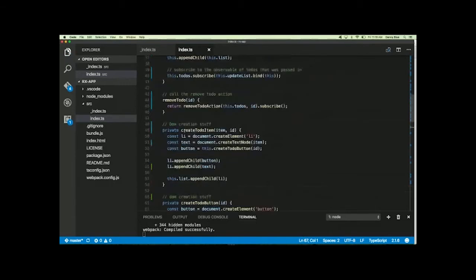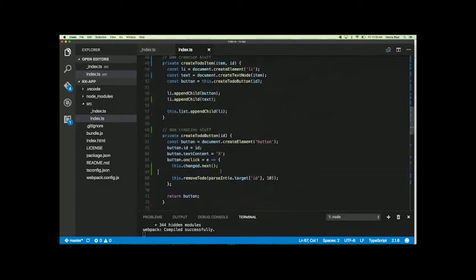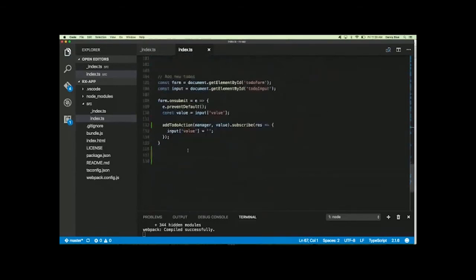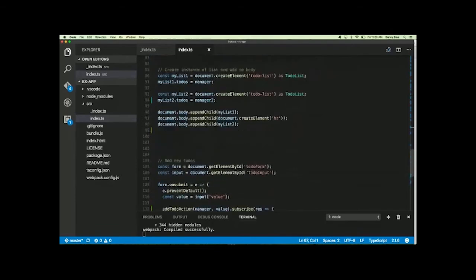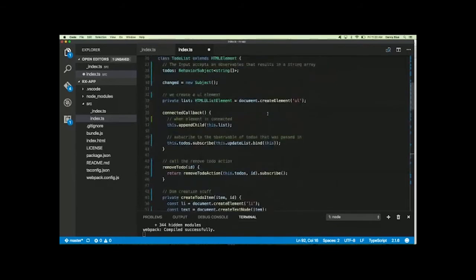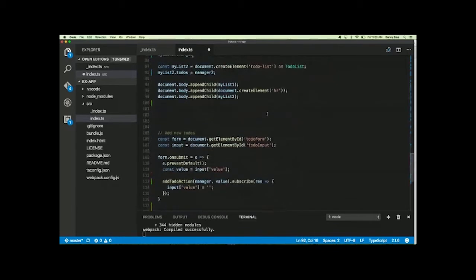It's like, hey, something is now different. So now if we go to our to-do list, I call it changed. Remembering property names. Yeah, I did. Naming property names is hard. Changed.